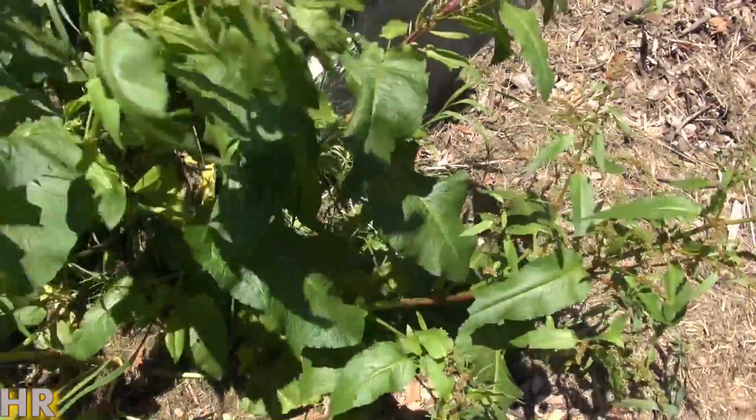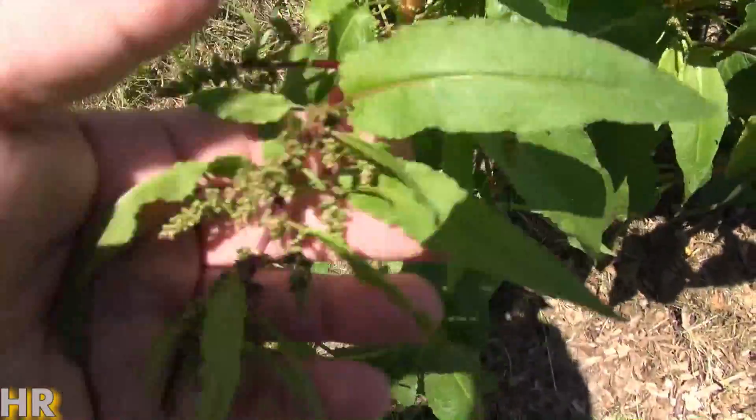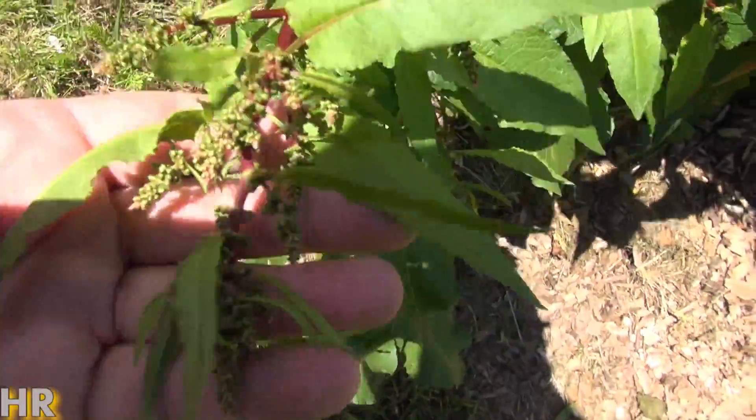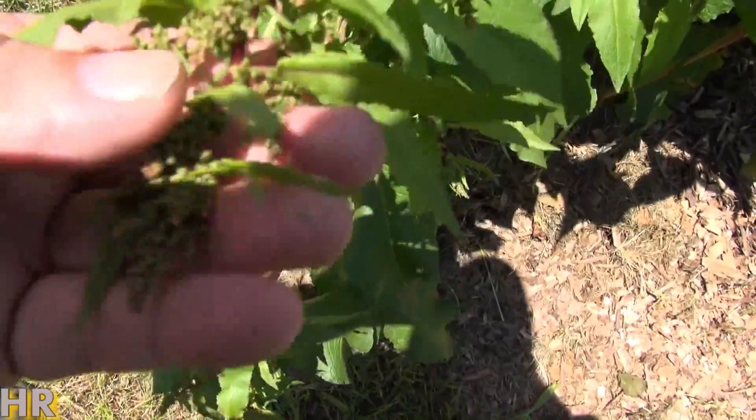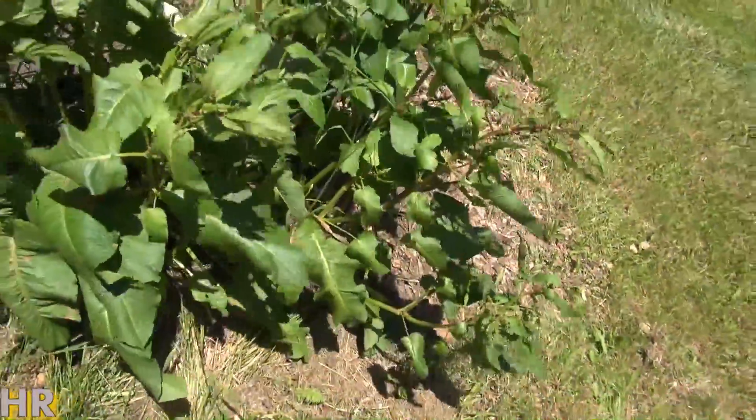This is probably the mother plant that seeds all those little plants you see. I'm going to be taking this out probably today or tomorrow. You can see that it's loaded up with seeds — or it's getting ready to seed. These are nowhere near ready yet; these cones will get really big. You really want to get rid of this before it does that.